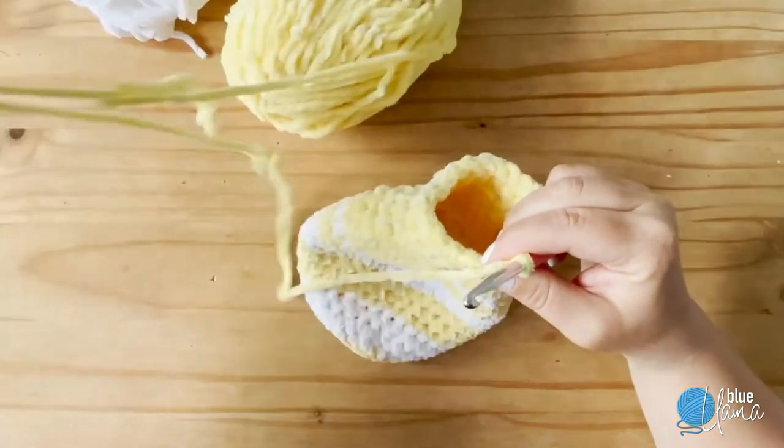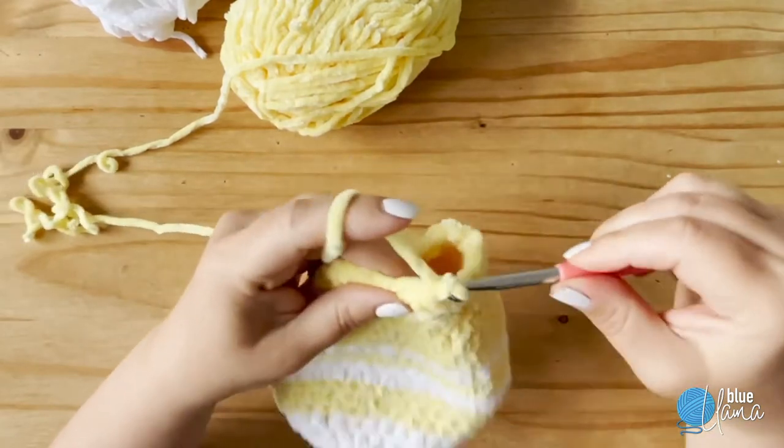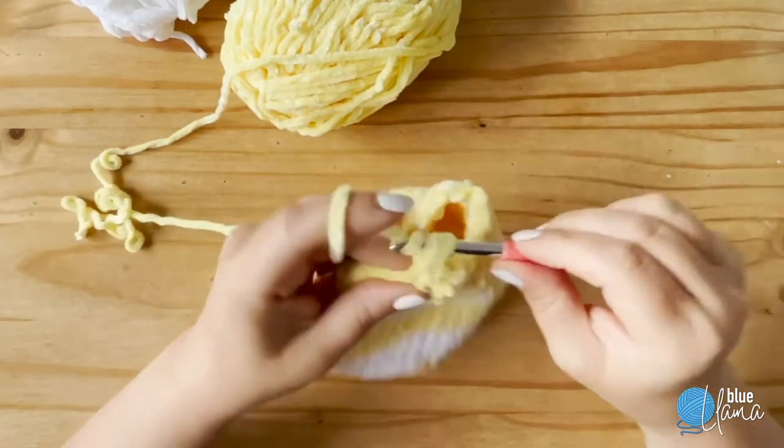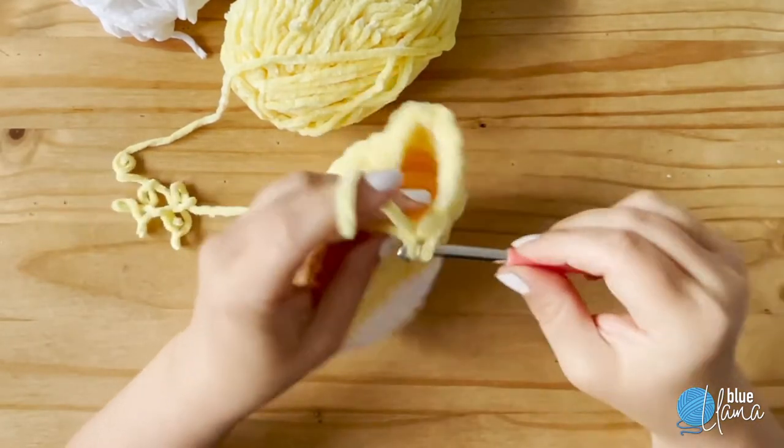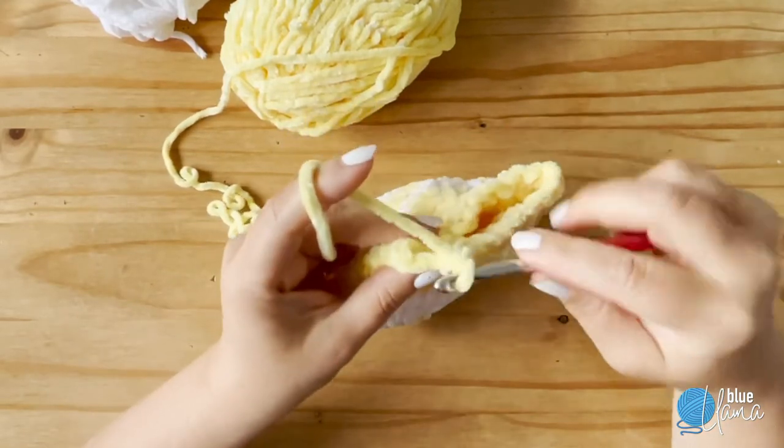Okay. Oi, come. Okay. We are nearly there. It comes quite fast, I think.